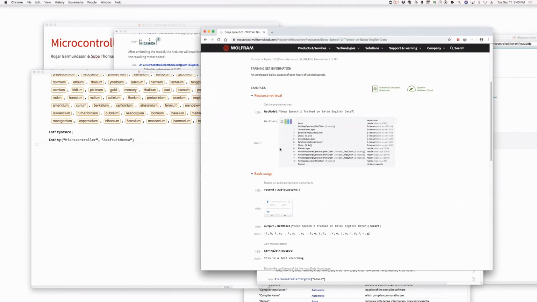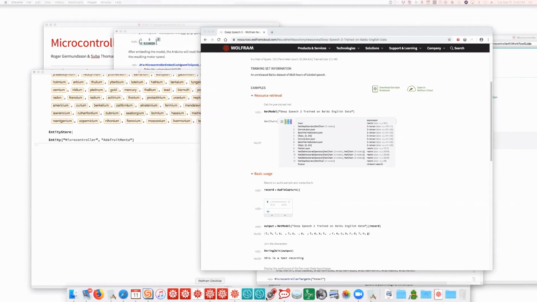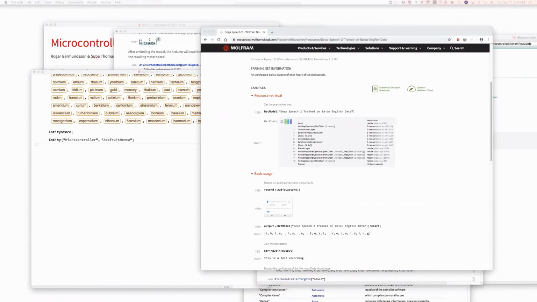No, I understand, but it's just tabular information, like the population of a city and things. It's not saying this is a network that does speech and needs to be programmed this way versus this is a network that does something else, right? Yes, yeah. Here there are not those distinctions. Okay, fine. Then I think the right thing is an entity store. Okay, go find out how to make entity stores.